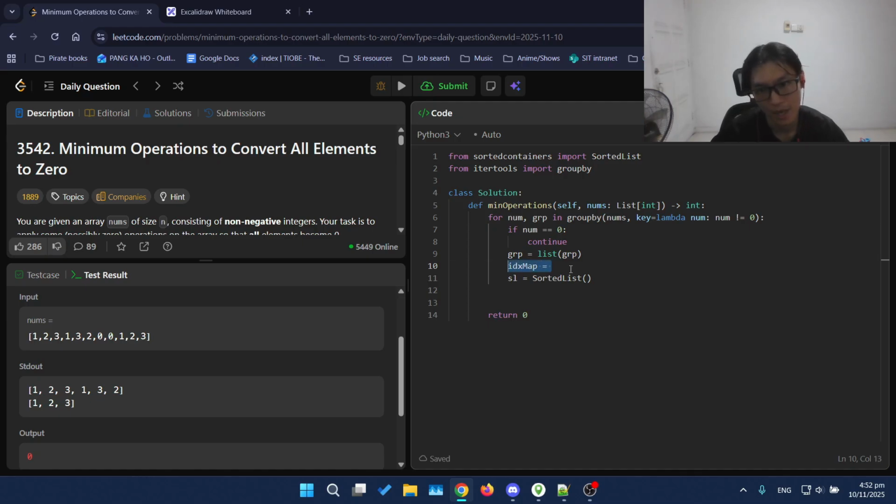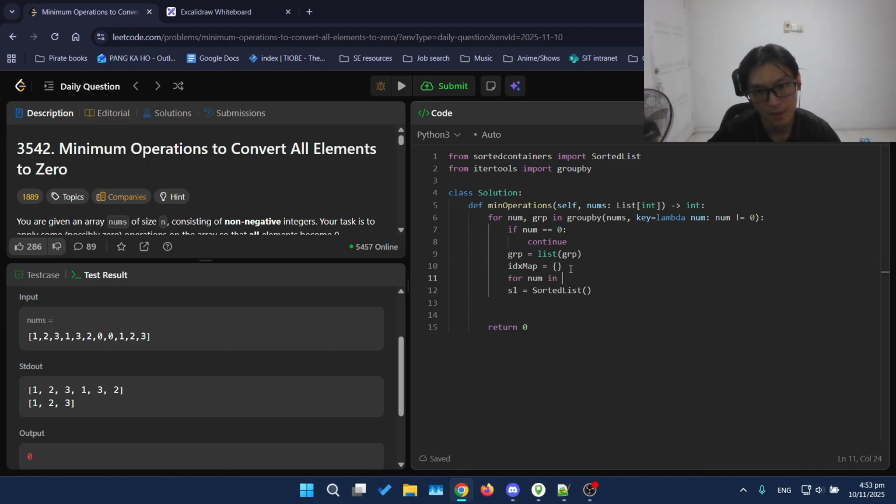Index map, and then we also have to process the smallest number at a time. Okay. How should I do that? Okay, let's create the index map first. Index map is like so.